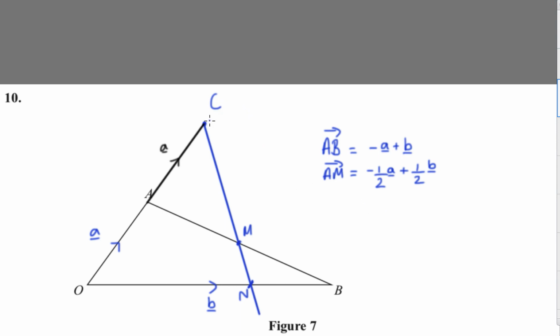So to get from C to M, I can go via C to A and then add on A to M. So C to M is going to be C to A, add A to M. We already know A to M, we've just written that down here.